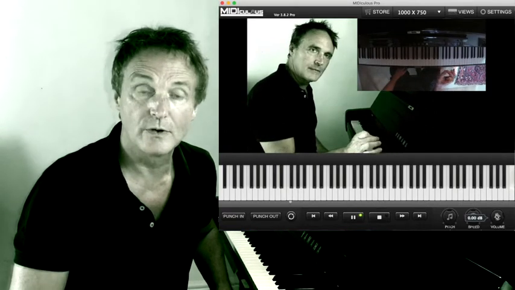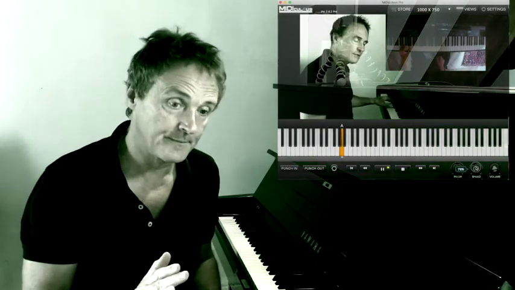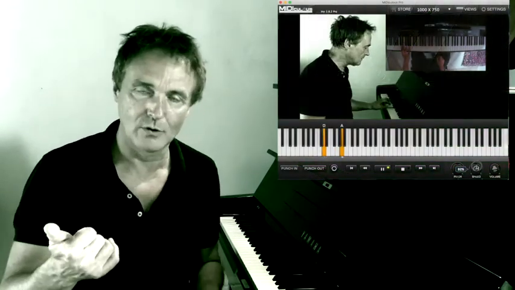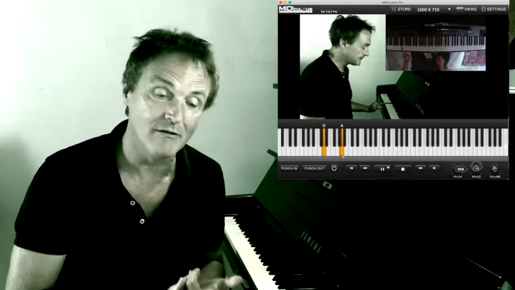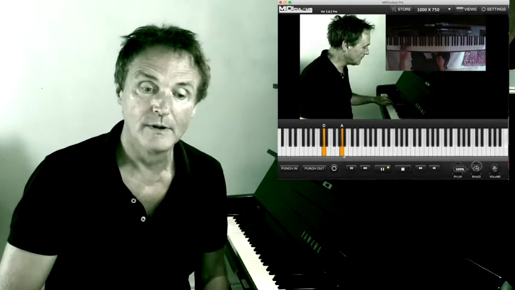Obviously we can adjust the volume. This is great. We can see we've got a gap here. So you might think, okay, well I want to slow that right down so I can see exactly what's happening. You can adjust the speed. It doesn't adjust the pitch, it just adjusts the speed. You can slow it right down. And the coolest thing is it slows the video and the MIDI right down as well. So it's really useful.